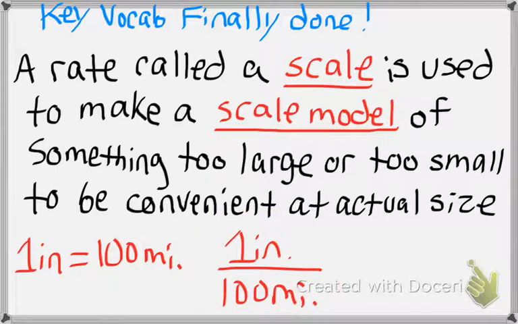But there could be questions like, hey, it's 3.5 inches on the map. How many miles is that in real life? Or it's 240 miles in real life. How many inches is that on the map? Those are some examples that I'm talking about of using scales and scale models. Or I guess in the case of a map, it'd be a scale drawing, not a model.